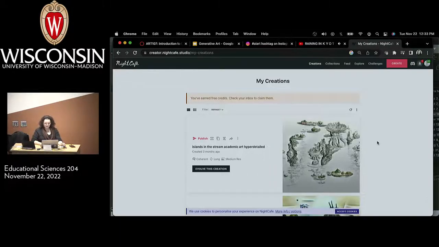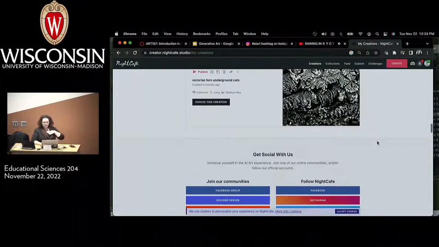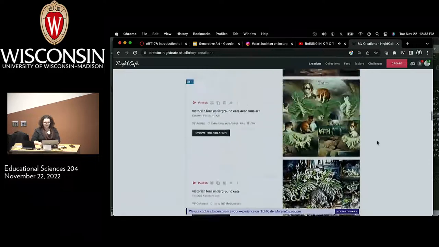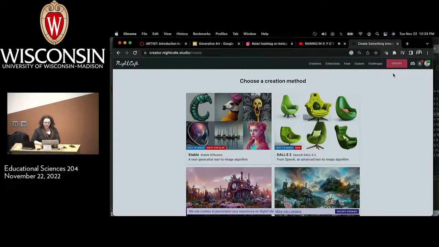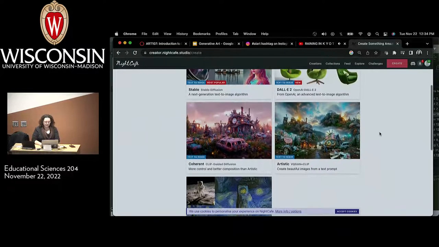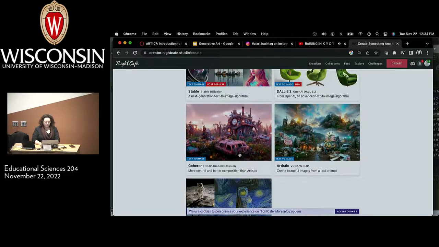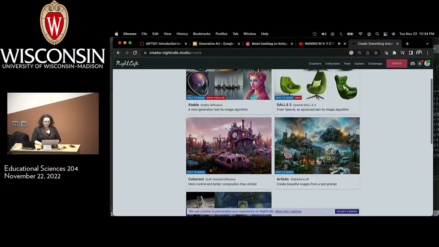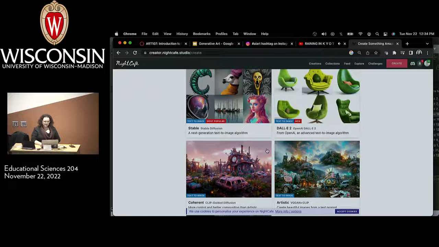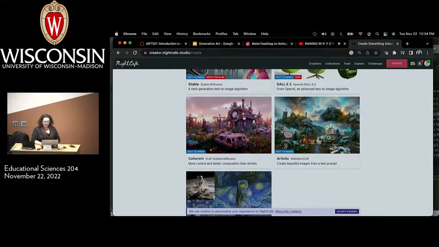Let me show you my thing here. So Night Cafe, like most AI generators, if you've never tried one, works based on a prompt. Night Cafe is actually a company that packages multiple AI engines and lets you make a print, ship it to somebody's house, and sell it to them. So it's geared towards starting your own business making artwork. But I use it because I think the interface is really easy. The one I tend to use the most is this text-to-image one. They're all fine, but as you can see by the examples, they generate somewhat different results. I tend to like the more landscape-y, complex images for my own work because I deal a lot with landscape themes.